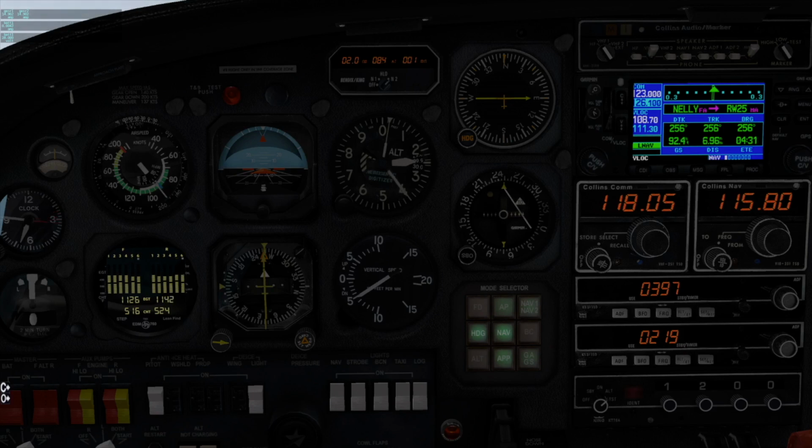Okay, so 7 miles to the runway. Runway elevation is 45 feet.